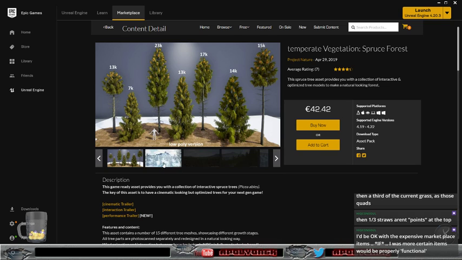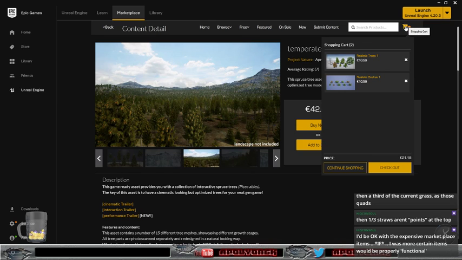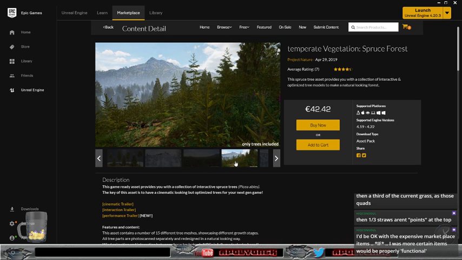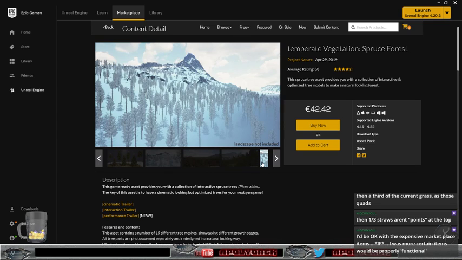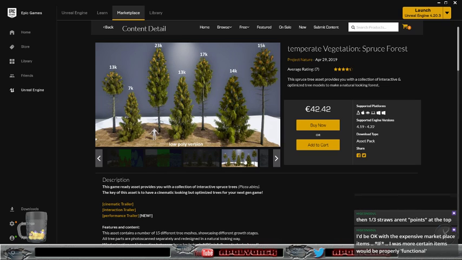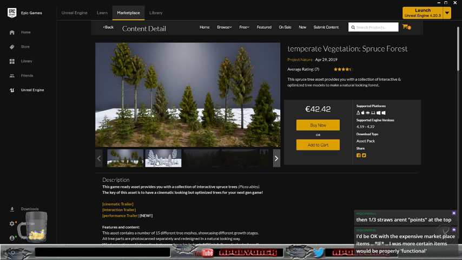Yeah. I need to look into stuff that I want to buy. I will look into these packs here, if they are okay or not, and also might look into these. But you see the price here. I mean, you get a lot of trees for it. You get these different trees, and I think you also get different texture variations for these.